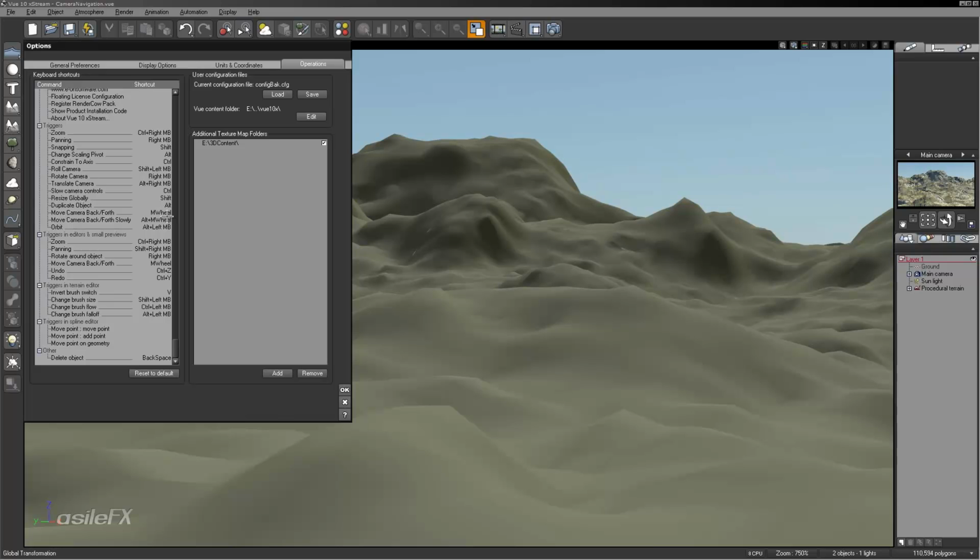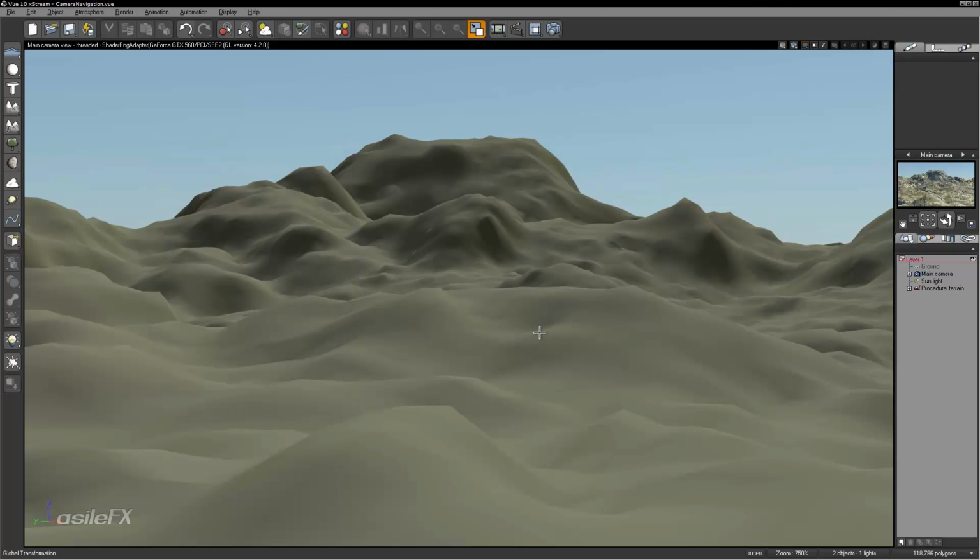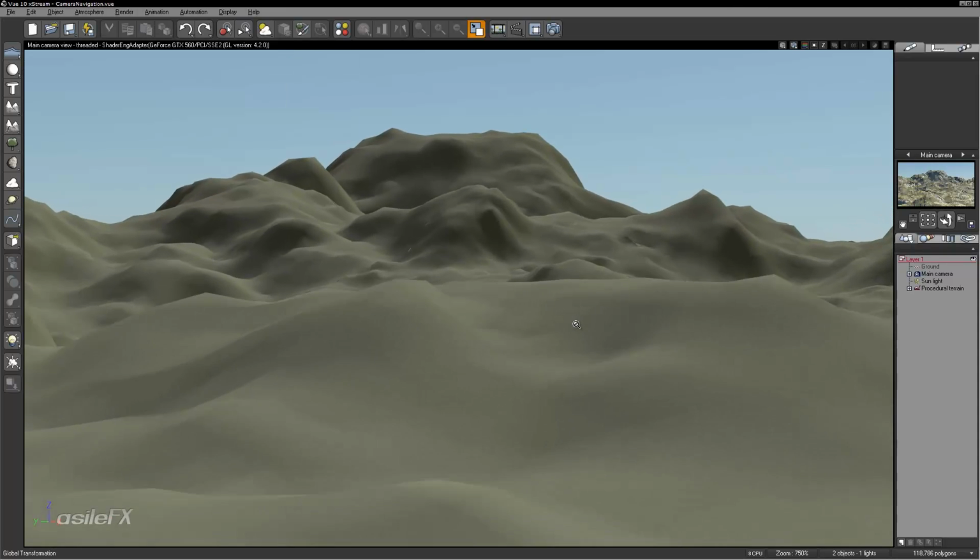If you switch those two around, so move back and forth slowly is just the mouse wheel, and I have my slow down set to Alt for this one, then what you could do is create a constant slowdown, so the camera will always move slow. If I was to put the Alt on the normal back and forth, it will not speed up, and it will always default to the slower one if you just assign the mouse wheel to that.